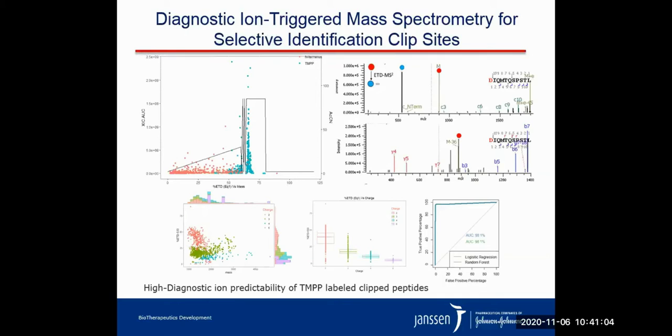Using this approach, we examine the diagnostic utility of reporter ions with over 1,000 TMPP labeled peptides from a K562 cell line total cell digest. In addition to the highly selective nature of these reporter ions, we noted that most labeling occurs at the N-terminus and that labeled peptides are significantly hydrophobic compared to their unlabeled peptide counterparts. Therefore, these peptides elute during the rapid sawtooth ramps of the LC gradient, as shown here.